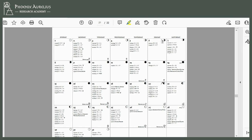Now, I was a lot less discriminatory this year than I was last year. Last year, I was going through all of the astronomical data in here and trying to see if there would be any sextiles, any squares, any oppositions that would say that the Earth influence was lessened. For instance, if the moon is in a fire sign, well, that wouldn't work. Let's say Mars in a fire sign was conjunct the, nope, that also wouldn't work. Mars in a fire sign was at a trine to, there we go, the moon in Virgo. Now that's going to add a lot of fire to this earth element, and that is going to produce wind. Anytime that we add fire to earth, it produces wind, just like in pyrolytic distillations. Same thing if we add fire to water, that produces wind or air. And so it decreases the quality and the stability of the earth sign a little bit. And so last year I was a lot more discriminatory than I was this year.